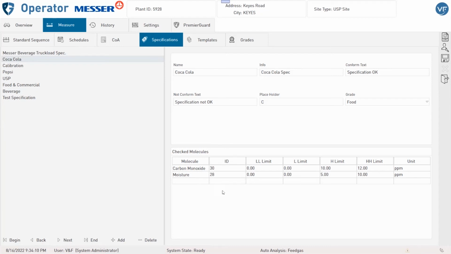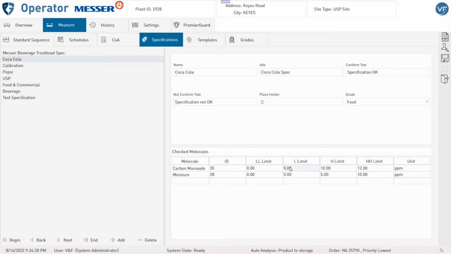Under checked molecules, you can see and adjust the list of components that are relevant for the specification. Under molecules, you can see the name of the component. Under ID, we see the index number for the database.